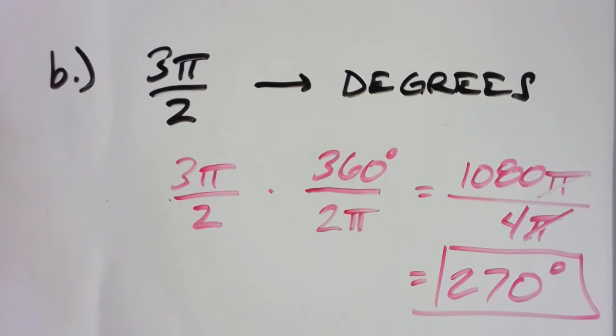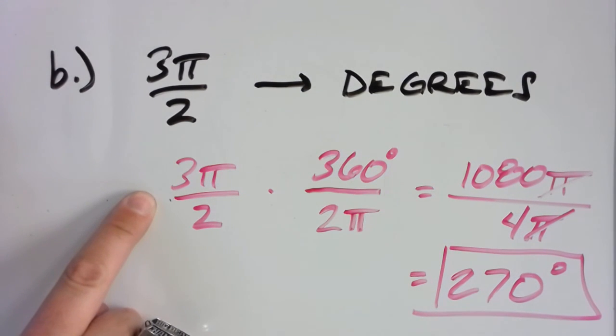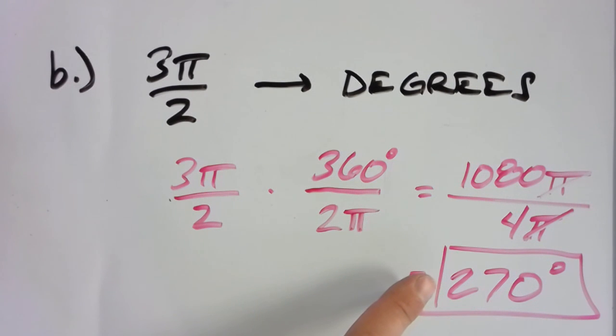Again, understanding that 3 pi over 2 in radians and 270 degrees, if I were to draw that angle, exact same measurement. It's simply converting between the two units. But that concludes our section 1 notes on circumference and arc length. And I'll go ahead and stop the clip right there.